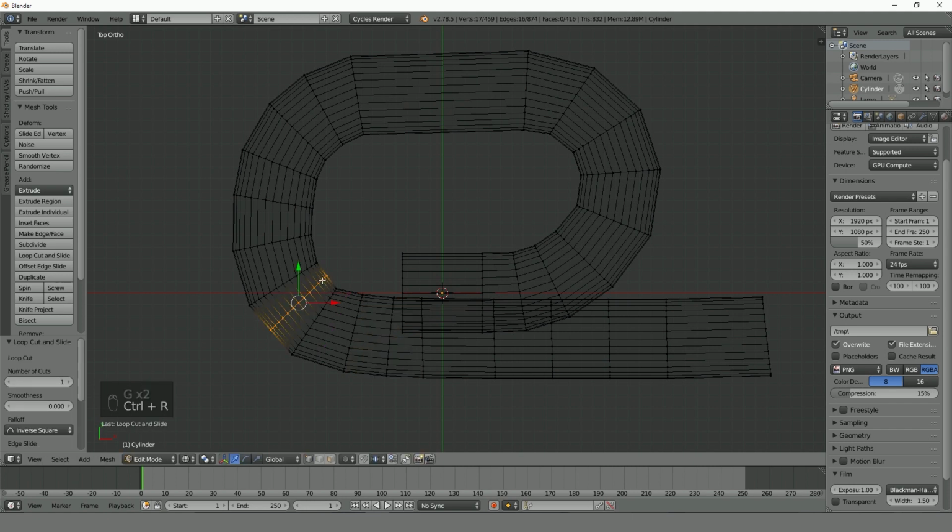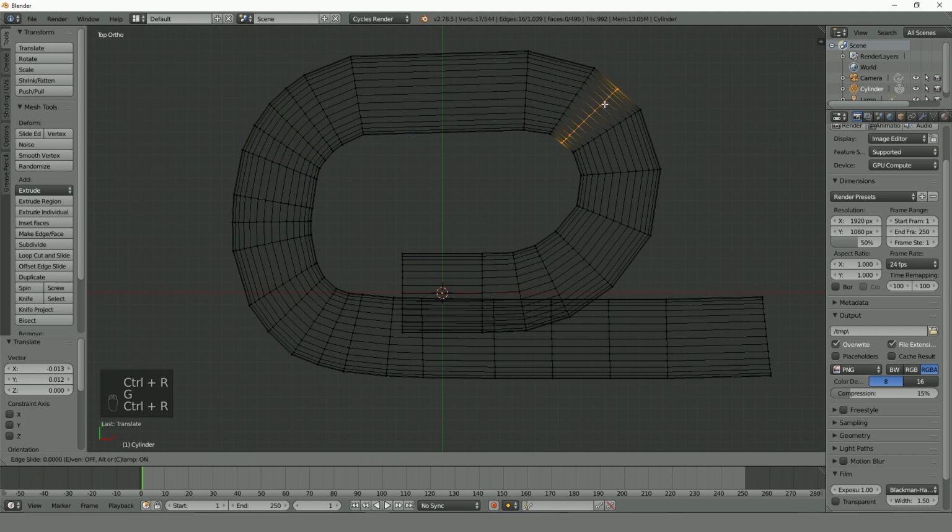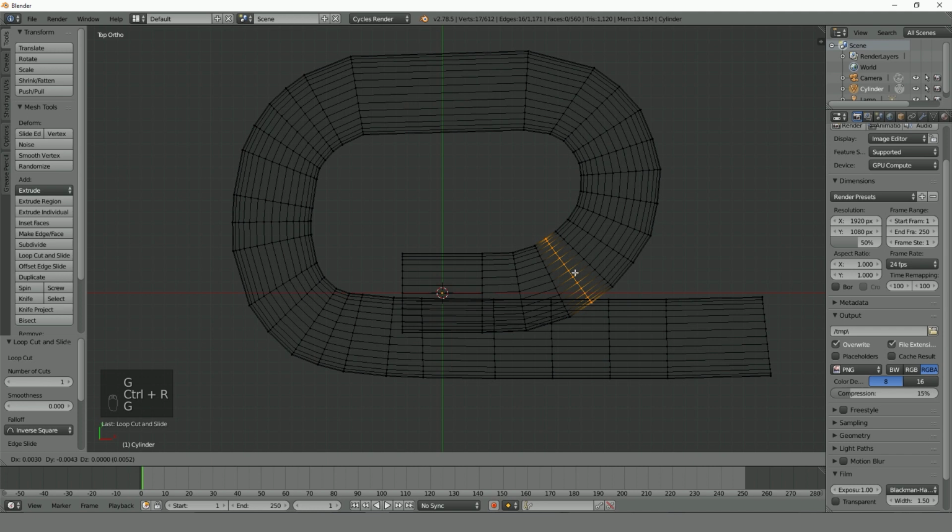I'll add in a loop cut on this one and drag it out so it just softens up that curve. Also do the same for this one. Just right there, just doing little things like this to make the curve a little bit better. So Control R right there, Control R here, drag that out a little bit, Control R here, that one looks a little bit rough. Same thing here, and Shift, just like that, smoothing out the corners so it just looks a little bit better. One more right there I think is good. We'll add in a couple right here.